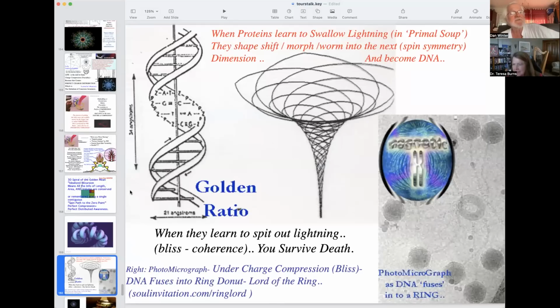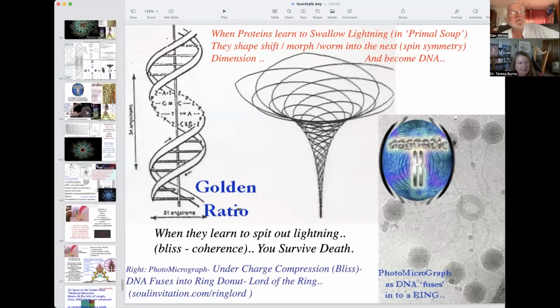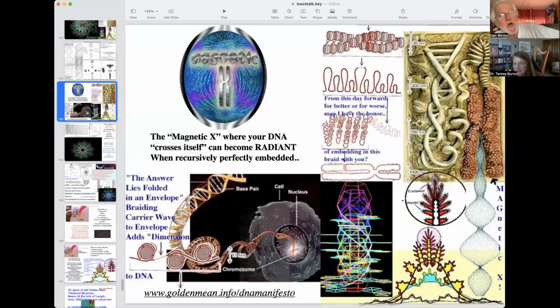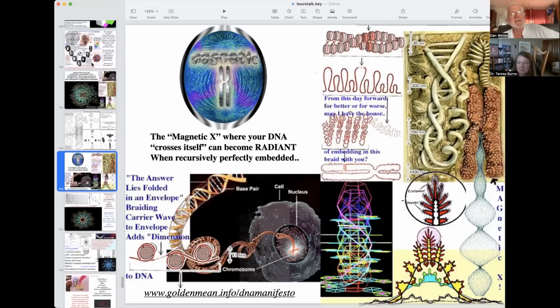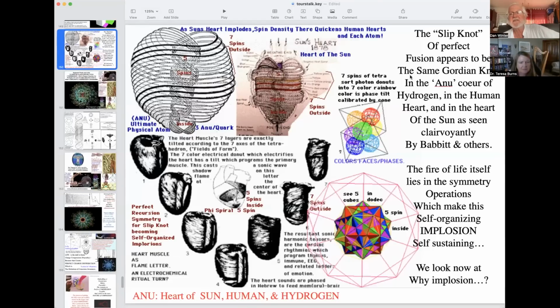So once you have 7 spins outside, the 7th recursive braid operation, called Boson 7, when Montauk measured which teenager could steer the timeshare, physics of lucid dreaming, called midi-chlorians or microchlorians in the blood, when the Jedi become plasma projective. That is 7 spins outside. So 5 spins inside, 7 spins outside is more than metaphor.